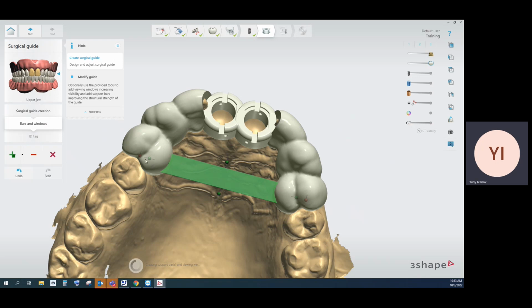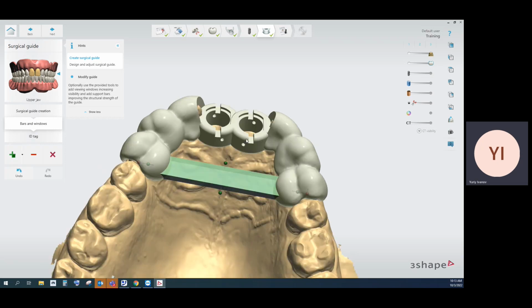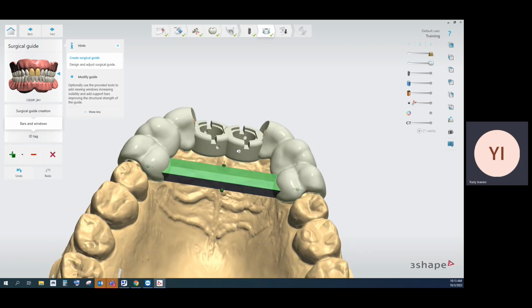So we have at least 3-point or even 4-point stability on the lateral. The last point is on the bicuspid on the opposite side, and the lateral here, and probably somewhere in the middle over the canines.